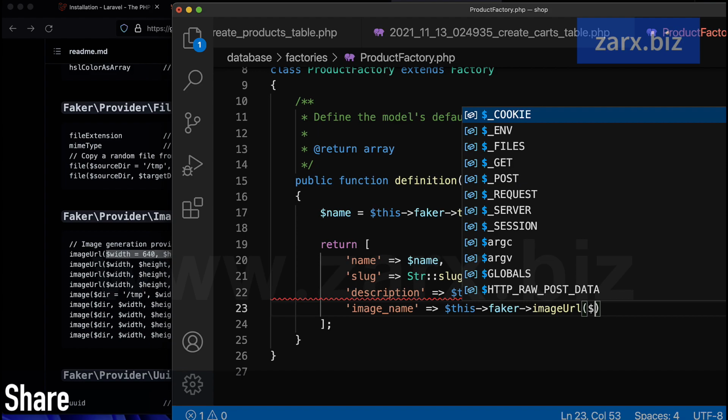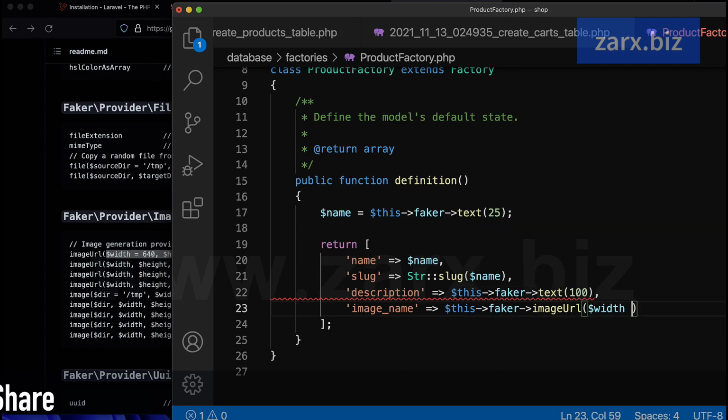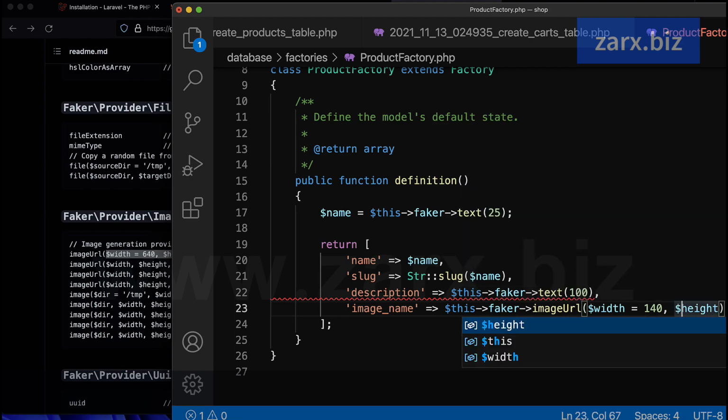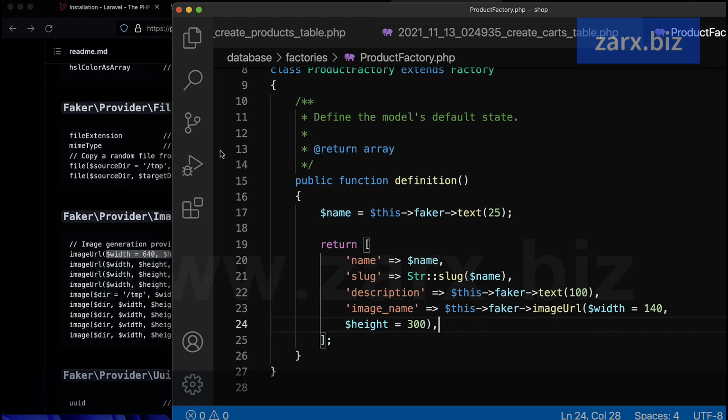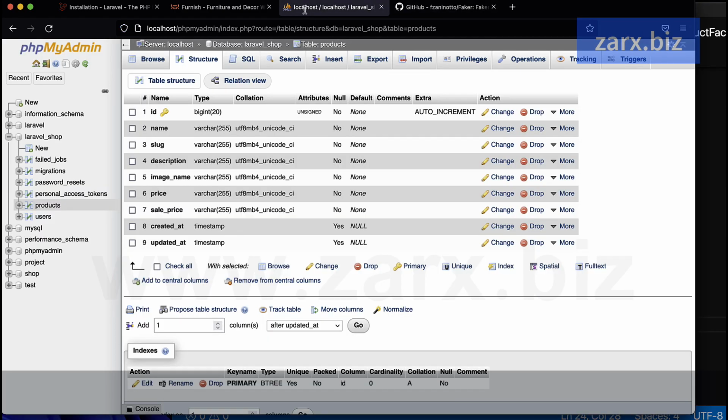So here I say $width, and in our case, I call it 140, and we also need to pass height. I take it to a new line, and height should be, I think, 300. Comma. Save it. Alright, let's go back to the table.